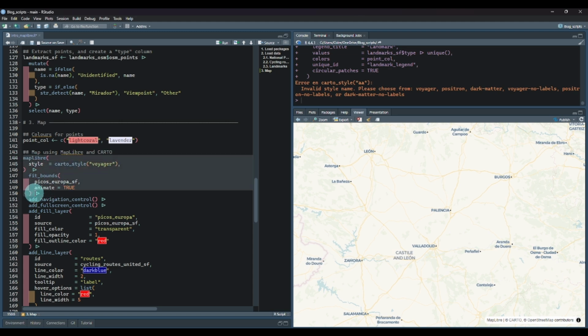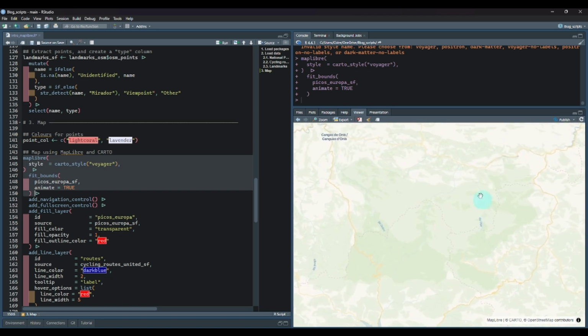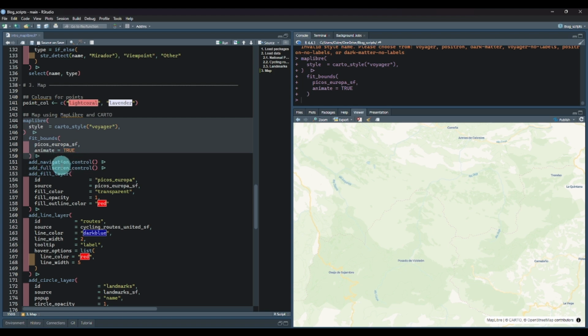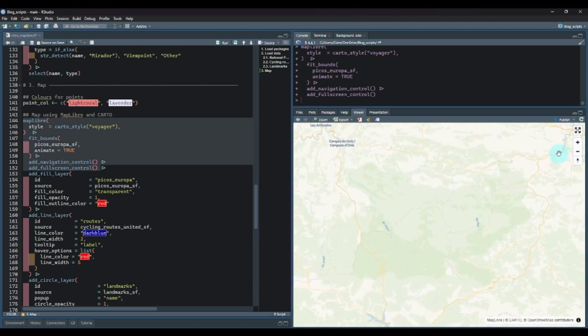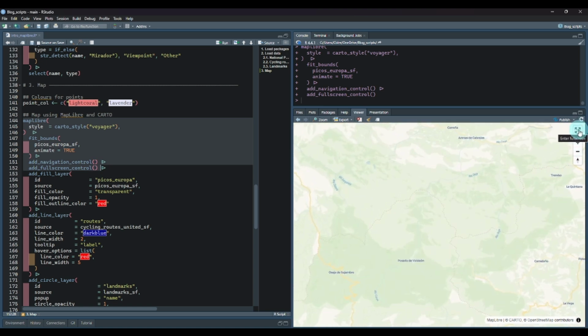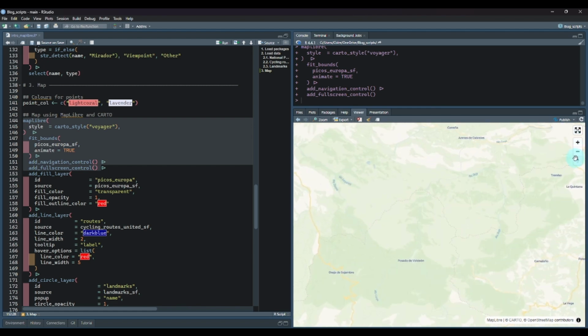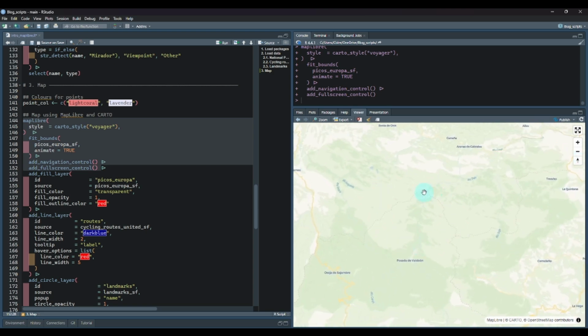style. Then I use the fit bounds function to fit the bounding box to Picos de Europa National Park, and I use the animate equals to true, so we see this nice animation, and now we are centered in the national park. Then I add a navigation control and full screen control. And these are these buttons that you can see here. One for making full screen, but for this to work, you should open this in a new window. And then you have some zoom tools. And you have also this arrow in the case that you rotate the map, so you can head again to the north.